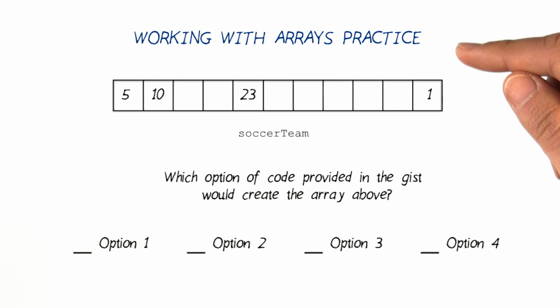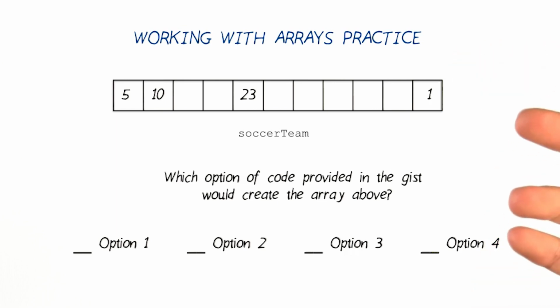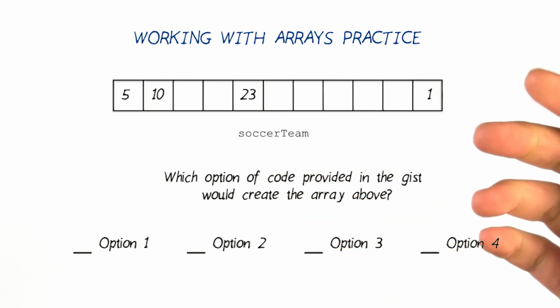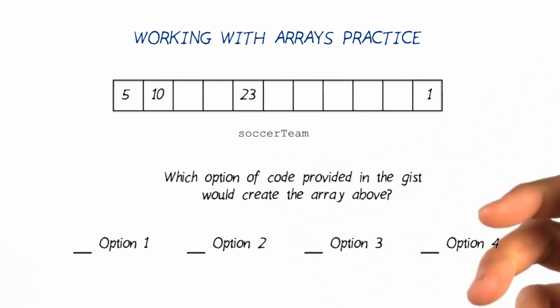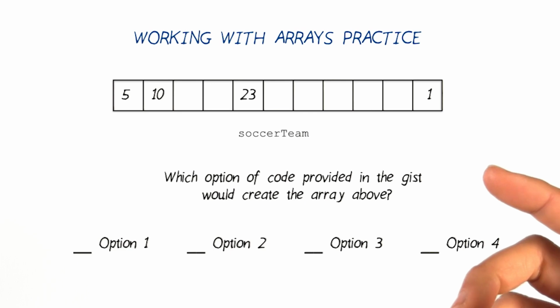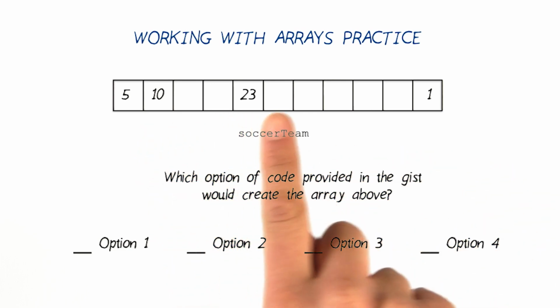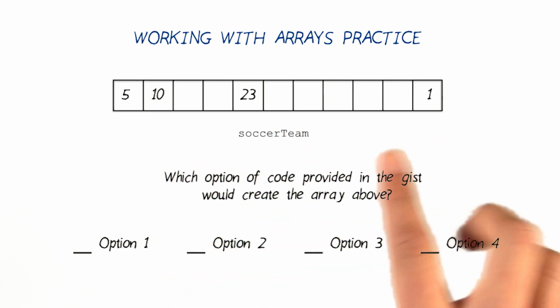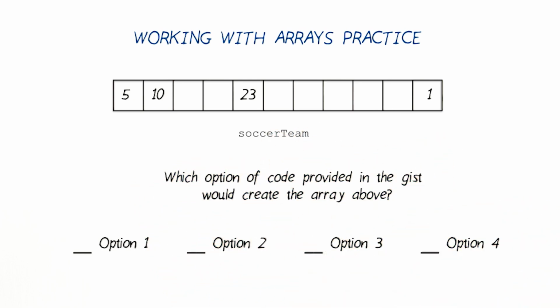So here's some practice on how to use an array. There are many real-world things that can be represented as an array. For example, think of a soccer team with 11 players, where each member has a different jersey number. We want to assign the number of their soccer jerseys at each place in this integer array. Assume we've chosen 4 players for the roster already. We can store the jersey numbers of these 4 players at 4 different array indices. For the purpose of this exercise, we'll put the jersey numbers in random spots of the array. Look at the different options of code in the provided gist, and pick the option that contains the code that would create the array above.